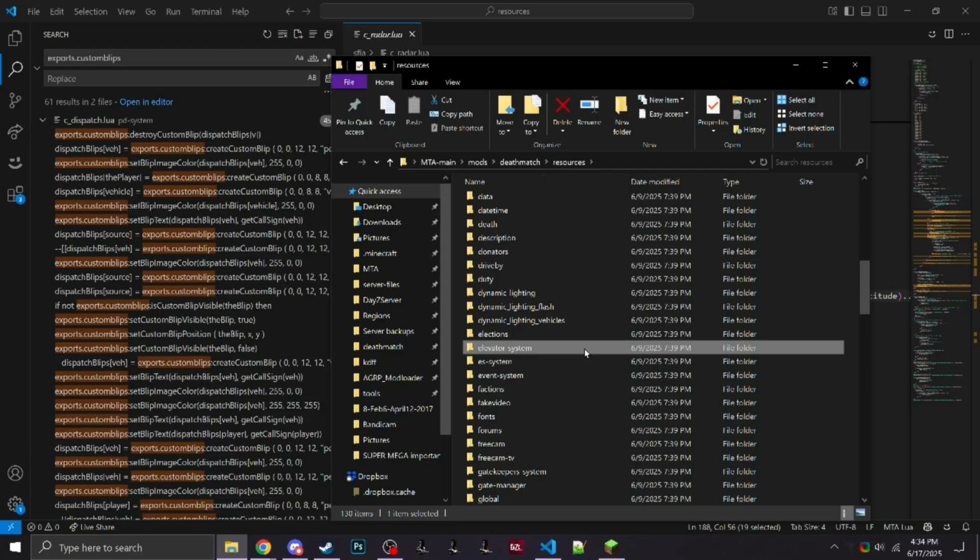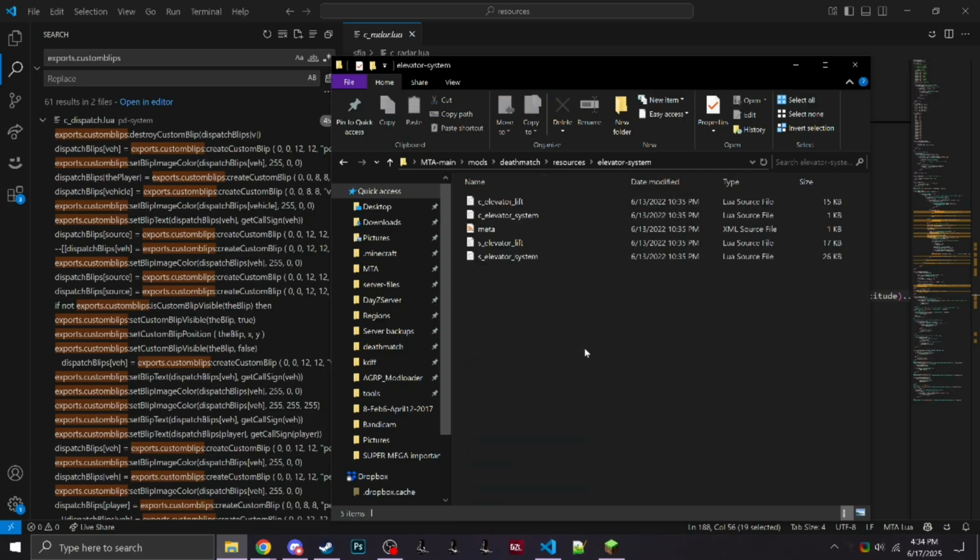Then you have elevator system. So in Owlgaming, elevators mean two things. I don't know why, but basically an elevator is those white arrows that you see spinning around, whether it's for an interior or just a teleportation mark or whatever. But in short, it's a teleport marker. So you can do /add E to make one, and then add E in another location, and then you could basically teleport from one place to the next.